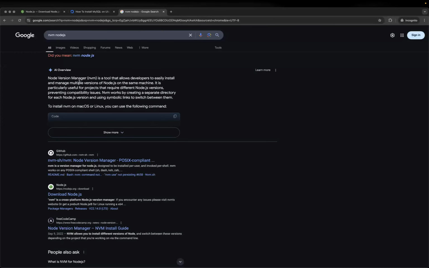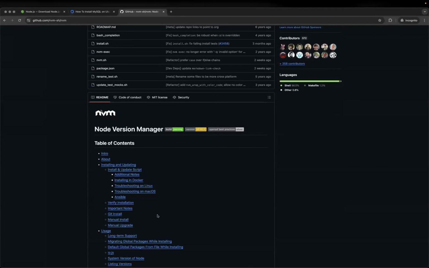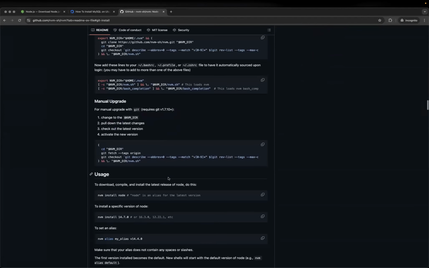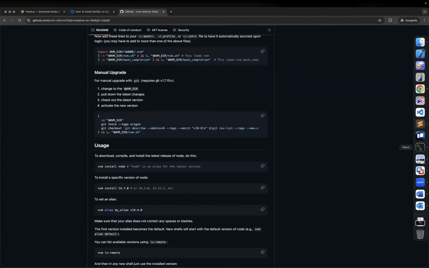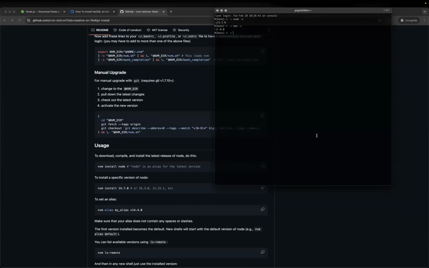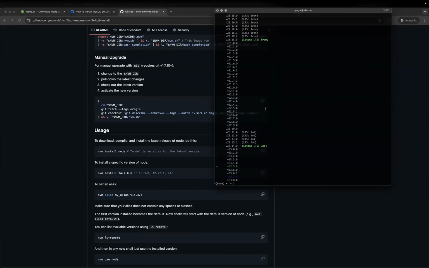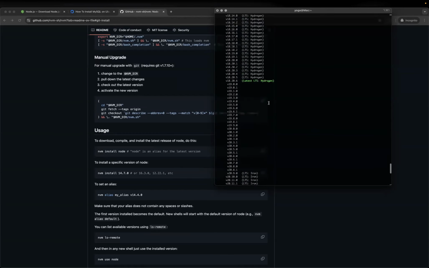If you are interested in the future, there is Node version manager, NVM. This is on GitHub, and it shows more details about the installation. The advantage of using a Node version manager is that we can list all the possible versions, like right here. I can use ls-remote, and it will fetch all the previous versions. So it's good for a developer in case I need to download or install a specific version.